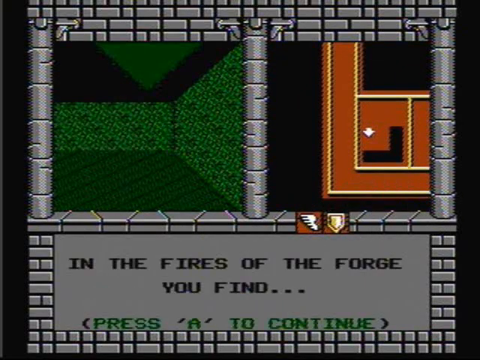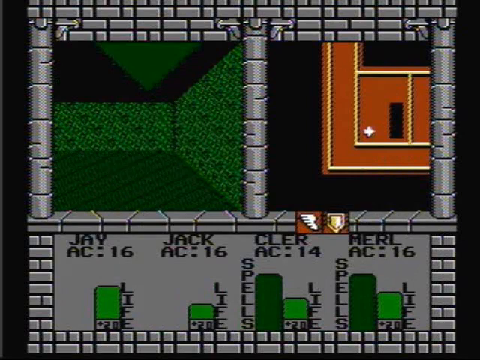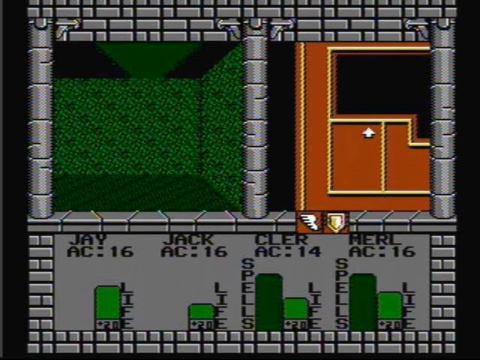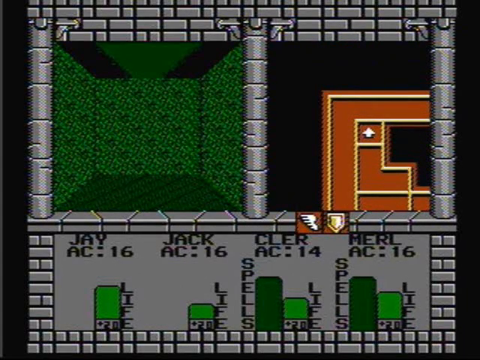In the fires of the forge, you find. You found a fire sword. Jay is holding it, and that will be an upgrade for Jay. Now let's pass through this wall. Nothing in here. Now let's pass through the wall to the north.